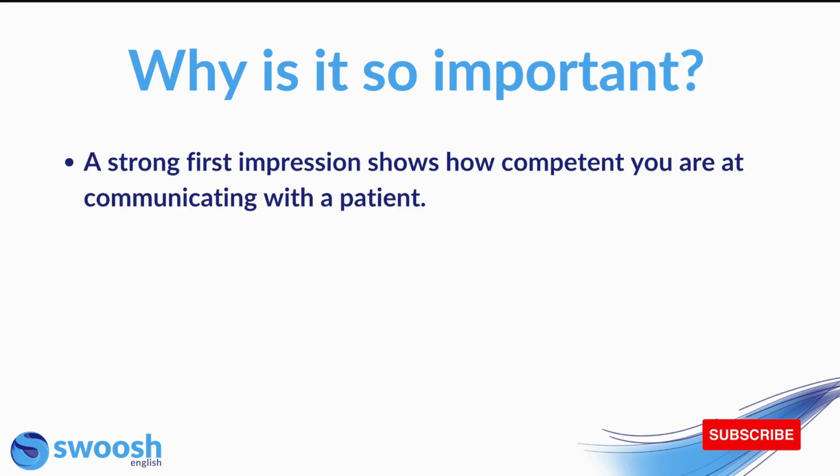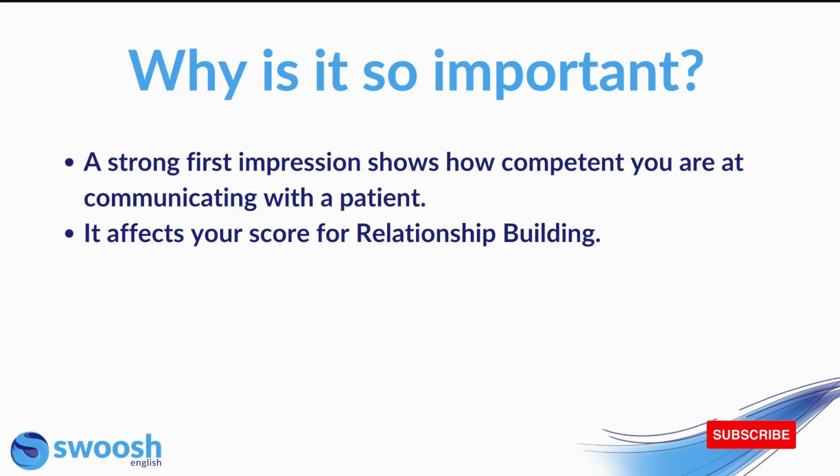Firstly, a strong first impression shows how competent you are at communicating with a patient, which is exactly what the examiner wants to see. It also affects your score for relationship building. So if you are familiar with the assessment criteria for OET speaking, you will know that one of the clinical communication criteria is how well you build a relationship with your patient or caregiver. And that can be demonstrated from the very start of the role play with your introduction.